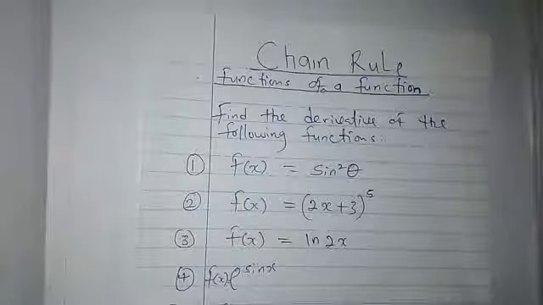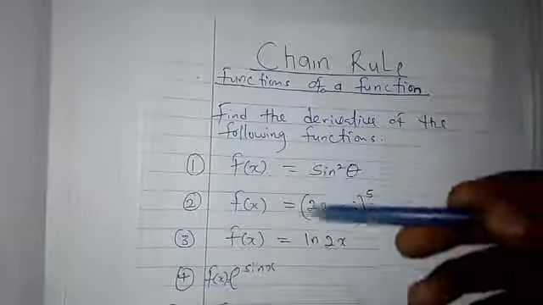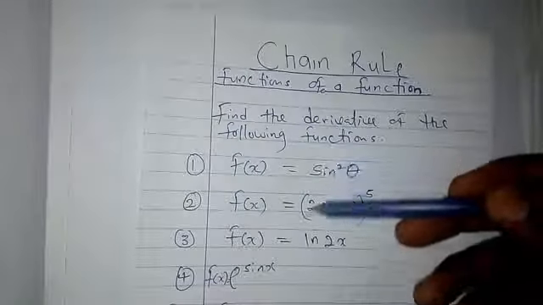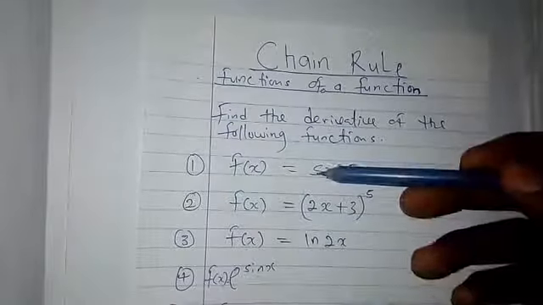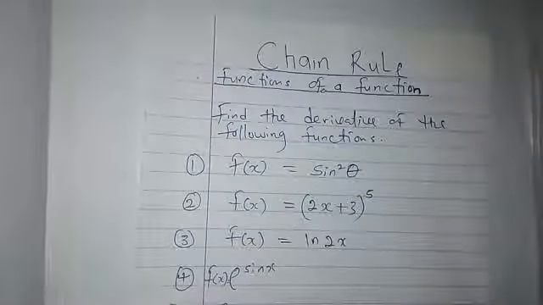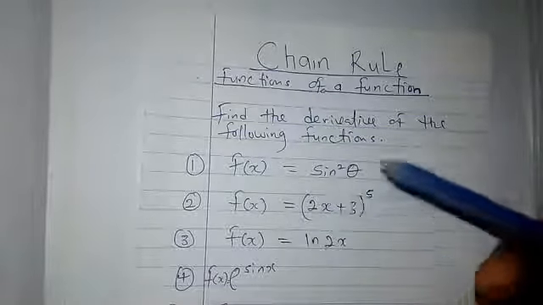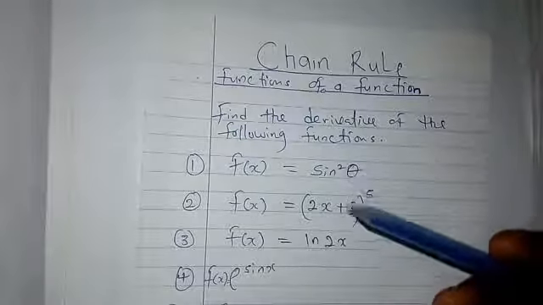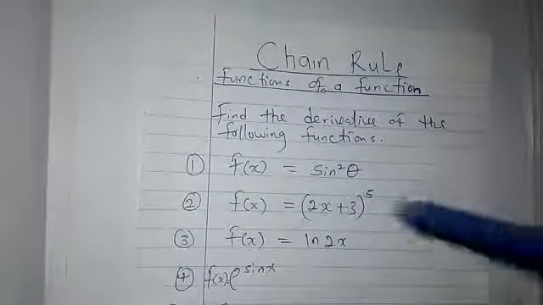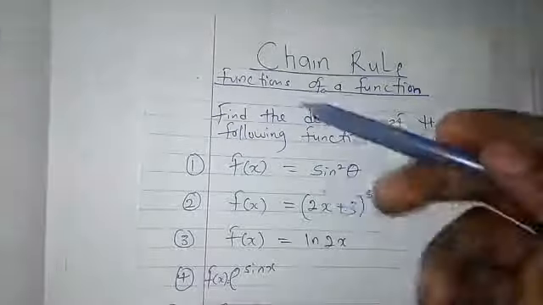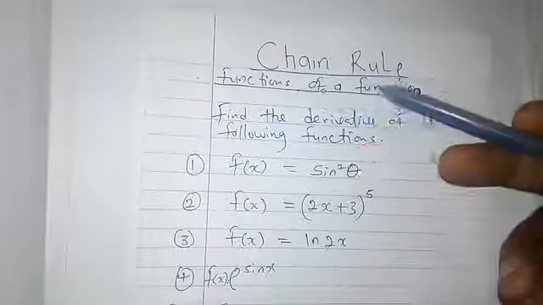Hi everyone, in this video I'm going to talk about the chain rule. These are samples of the chain rule which we are going to differentiate, that is, find their derivative, their gradient. The chain rule is when you are given a function that has another function inside it. That's why we call it a function of a function.